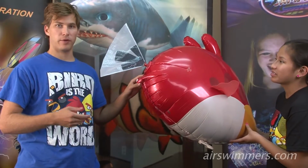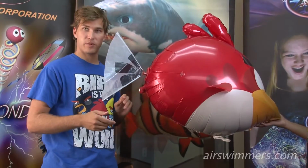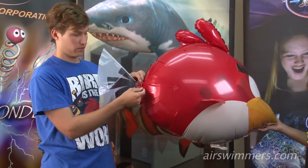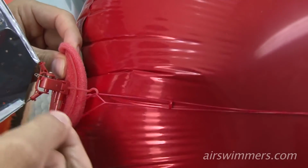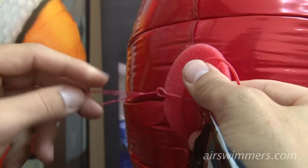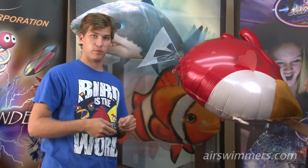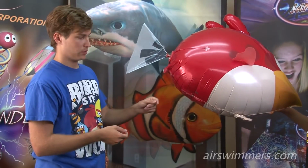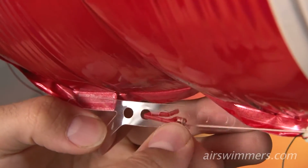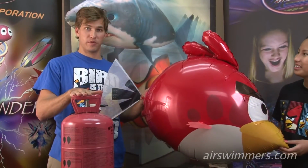After a while, your Angry Birds will lose a little bit of helium. This is normal. When this happens, you can tighten the rubber bands holding the tail motor on, like this. Make sure that both sides are even. Also, you may find that you need to increase the tension on the string by moving the rear hook back another notch. You can also top off the balloon with the same helium tank as before.